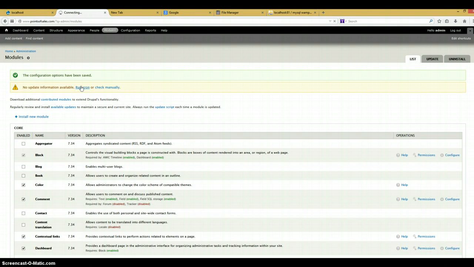After you install and enable the module, now you need to run the cron here. And after that, we go to the configuration. Right, so I need to install the updates.